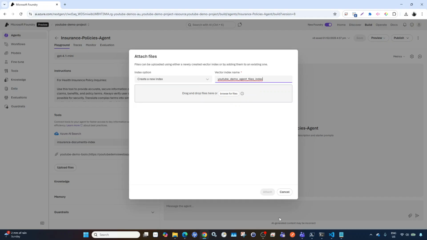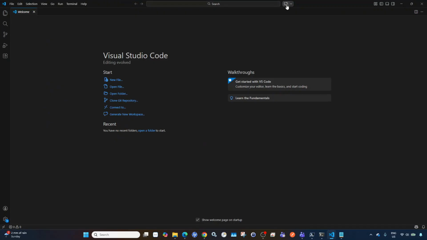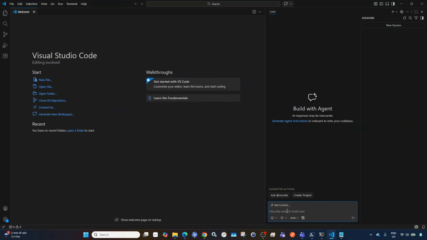So let's go to VS Code, open the Copilot and ask it to create some files for us.